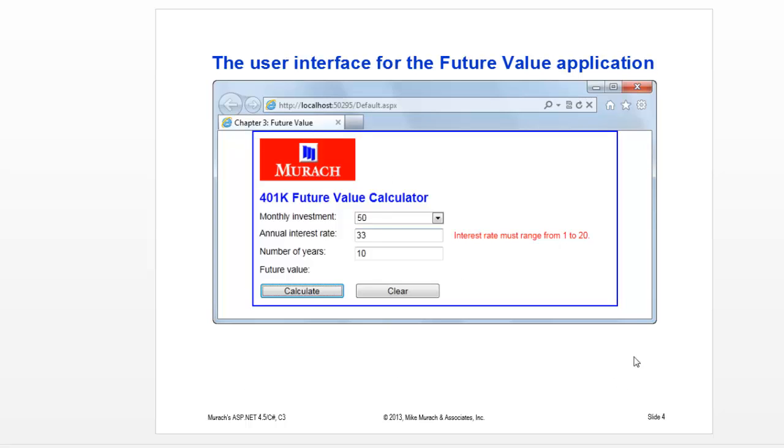So the user interface for the application we will actually work on building today looks something like this. You'll notice this is a little different than the version that we had last time. We are not using tables actually to produce this application. Using tables to define the structure of an application is kind of an old way to do things. We're going to use HTML and provide the content and structure in a more HTML5 way, and then do the formatting with CSS.